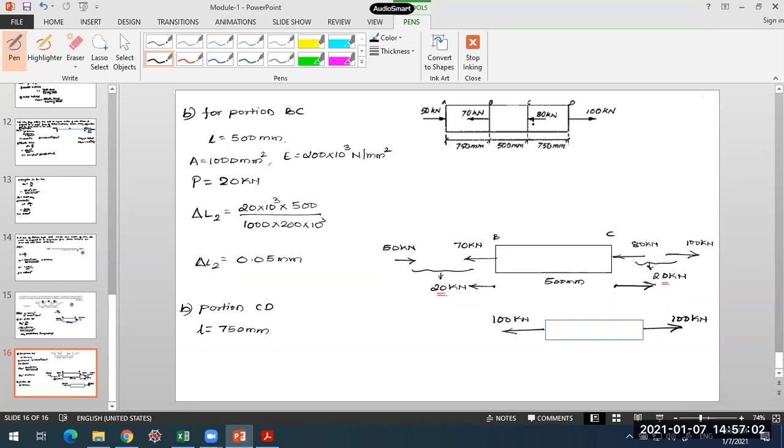If you consider the forces applied, see 100, this will directly come here, no problem with that. Here what is happening? Minus 80 minus 70 minus 150 plus 50, so minus 100. It should be towards right, minus 100. That is what I have shown here. If you have any difficulty in finding net force, please ask me. Anything in the problem up till here, please ask so that it is clear to you. So I'll go for finding delta L3, which will be equal to, sorry, this is not minus, this is tension. So there will be an increase in the length.